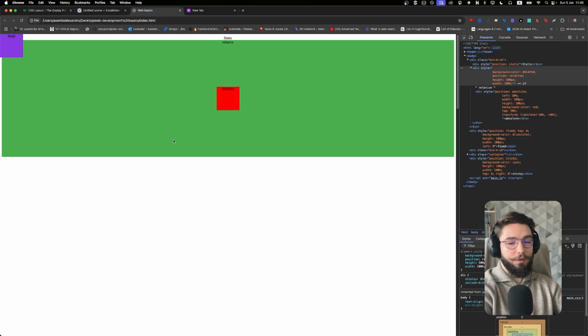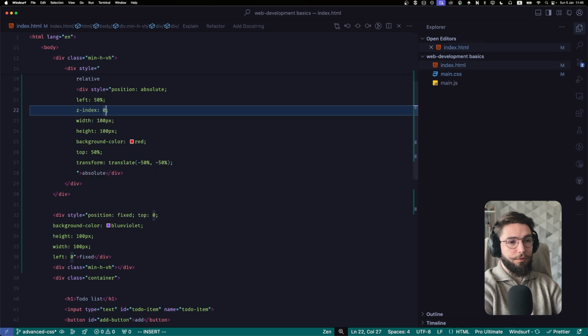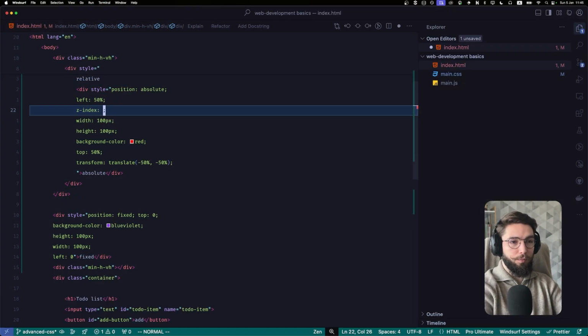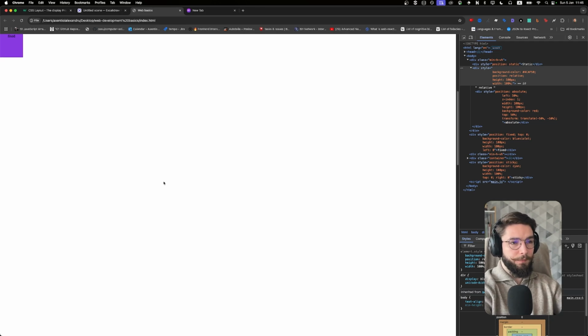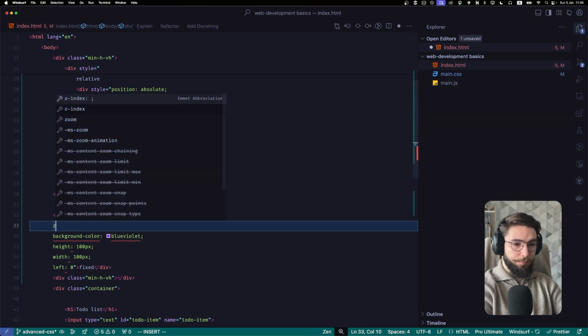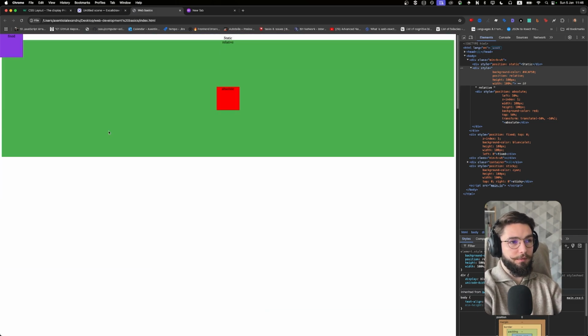So basically now here, as you can see, we have the absolute here, but if I go to the code and within the absolute I just put Z index -1, it's gonna go below the relative and we're not gonna see that. But if we go here and put like 1, it's gonna come on top of this. Also, as you can see here, we have the fixed and the sticky. If I go on the fixed one and put Z index 1, it's gonna go on top of this, and you need to think of it as layers, because what we're doing with web design is just layering components one on top of each other, and that's basically positioning in CSS.